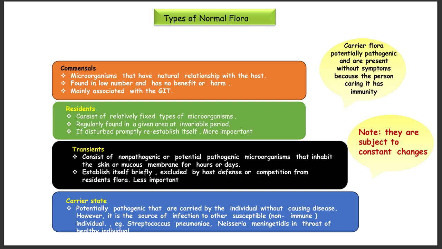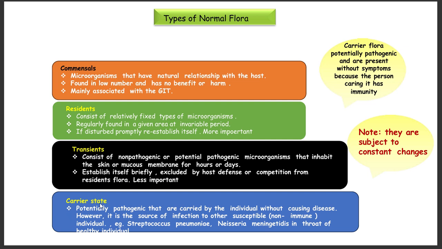They are residents. And then you have got the transient. This consists of non-pathogenic or potentially pathogenic microorganisms that inhabit the skin or mucous membrane for hours or days. They establish themselves briefly, excluded by host defense or competition from resident flora. These ones are less important. They are just there. They are transient. It's like they are just passing.